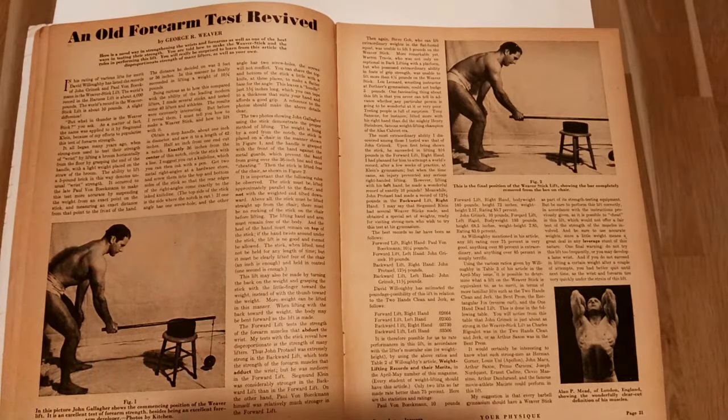And right now I'm up to page 20 of this particular magazine, and I stumbled on the Weider stick lift, which if you look on the net, it's still controversial as to how to correctly perform it. So I'd like to address that here, because this is the original article featuring the Weider stick lift.